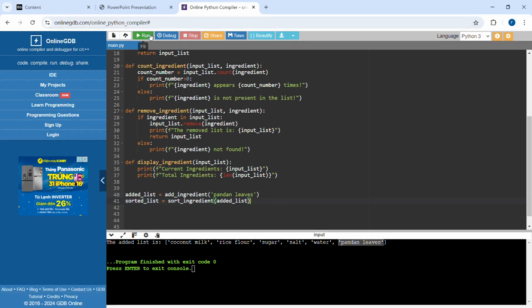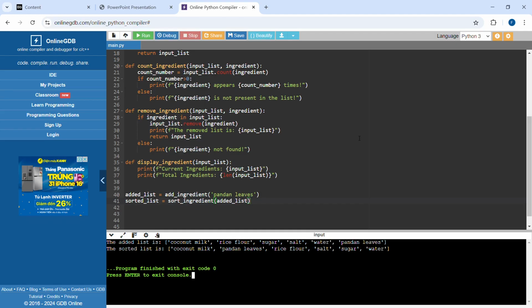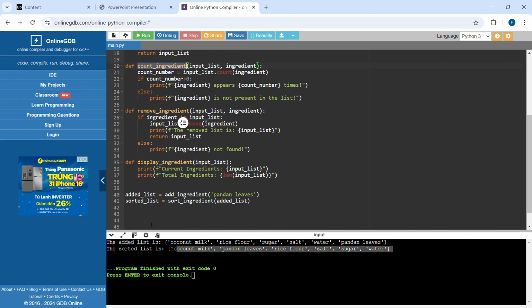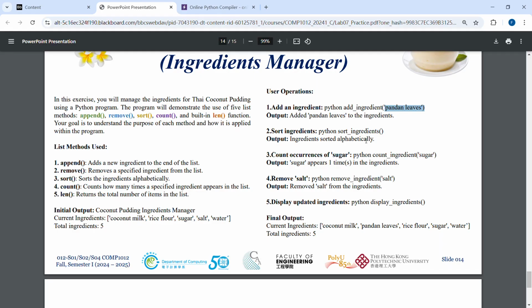Let me have a try. We can see that the list is sorted in alphabetical order. And next, similarly, we can check the count ingredient. We hope to count the item sugar.